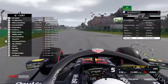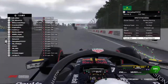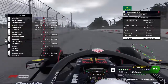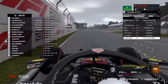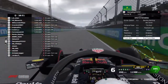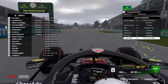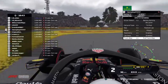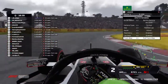Well, that's not always true, but I'll check real quick. No, he lost 3 tenths to Julian in the middle sector, so he's not purple, but... It looks to be getting a bit darker though in the sky, so maybe some rain at the end of the session. Danny Boy set his lap, P5, then we have Eduk, who is a bit quicker than Danny Boy. Yes, it goes P4.